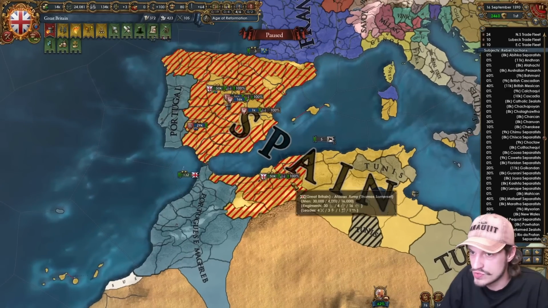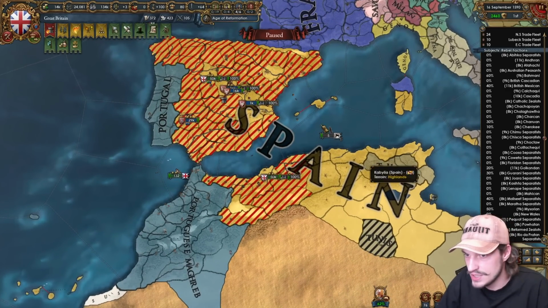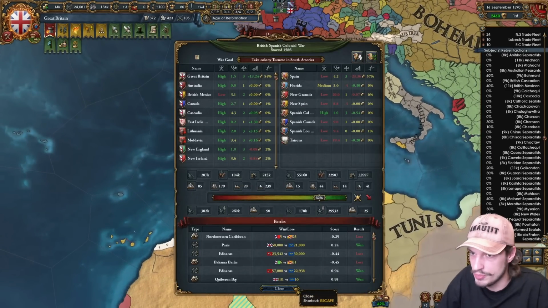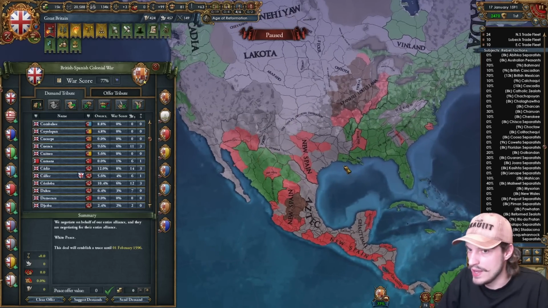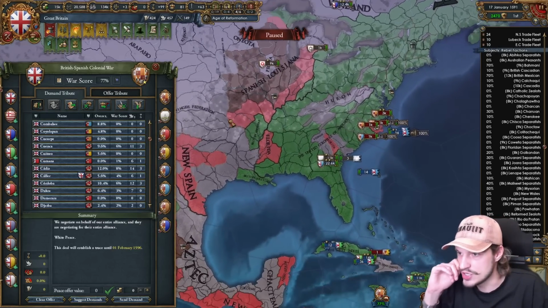Are there any more forts right here? Yeah, let's continue sieging this. Once we get around 70 war score, I'll peace out for like half of the stuff. And there we go. That's 77% war score, man. I really wanted to take Louisiana, but I guess we'll do it later.